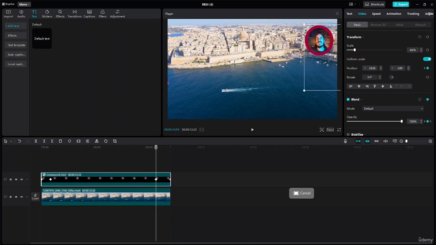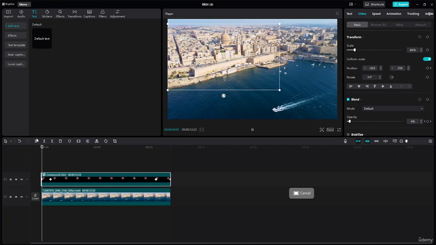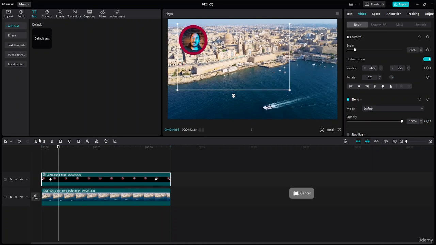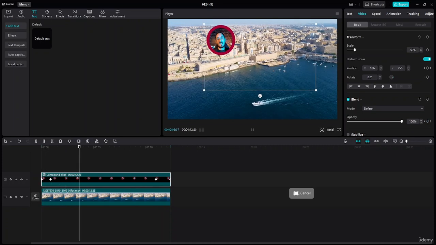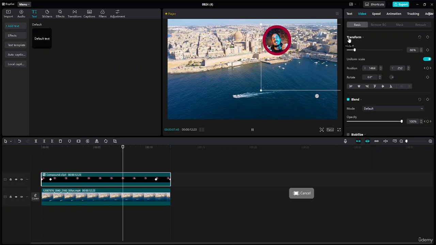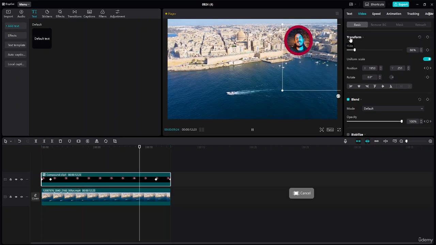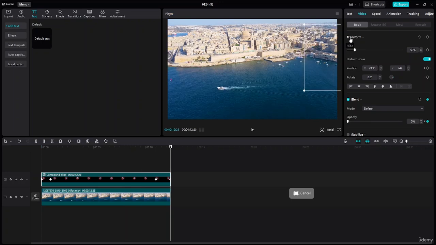Okay. So now let's see how it actually works. You can see this is basically moving all along with the video as well. Now once it comes to this particular point, it actually disappears as well. So that is how it works.